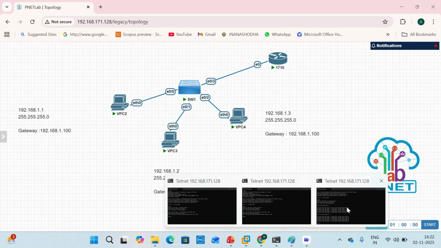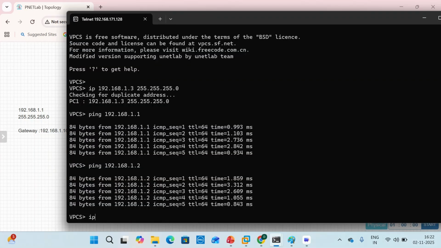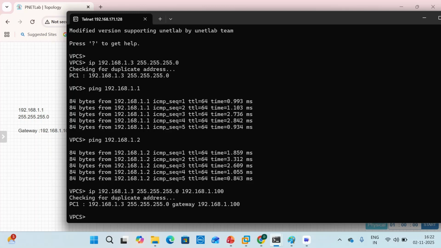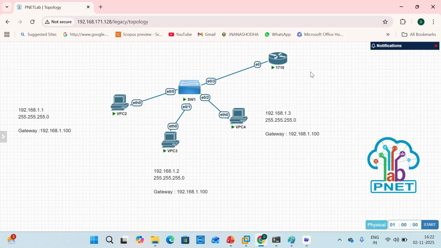The last PC, IP 192.168.1.3 followed by 255.255.255.0, then gateway 192.168.1.100. Yes, it is done. So now I need to configure this router also.